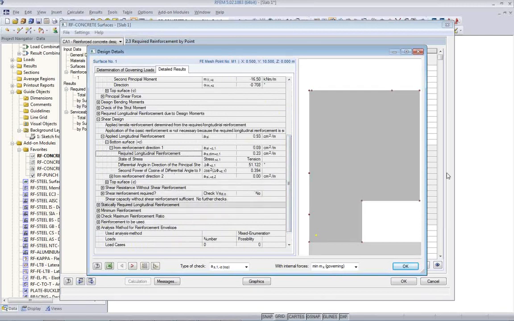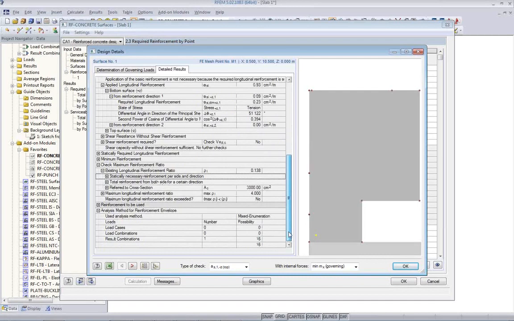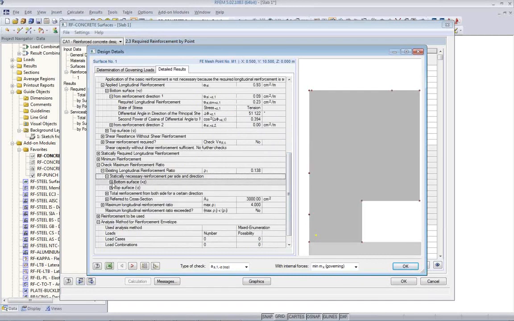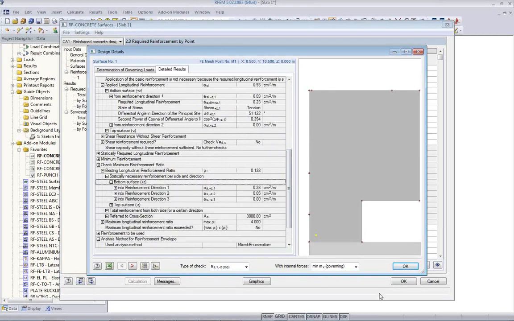For every mesh point, or actually every grid point, I can get those internal details. And we have a very powerful way to really see what the software is doing internally.